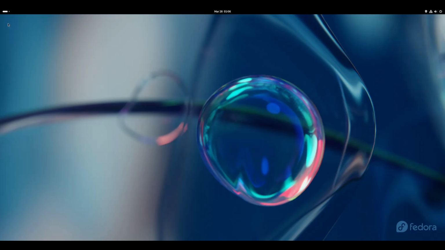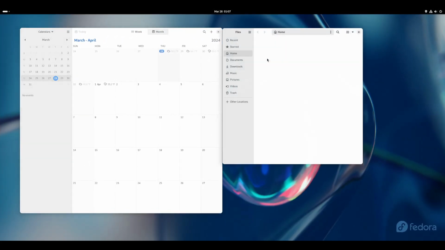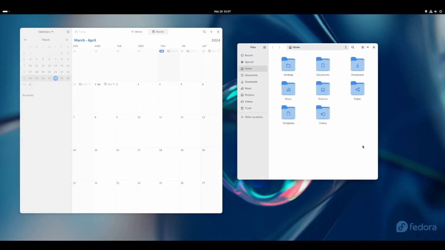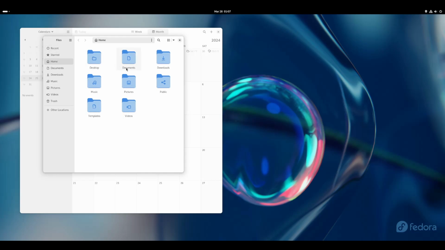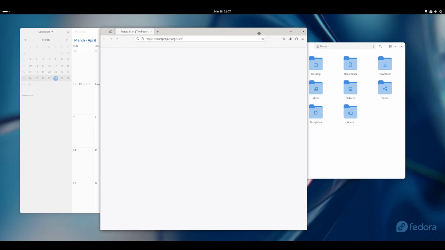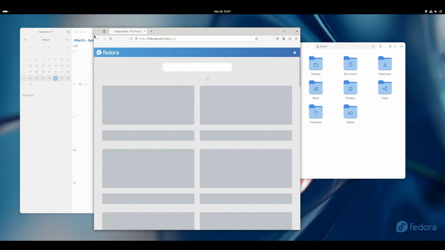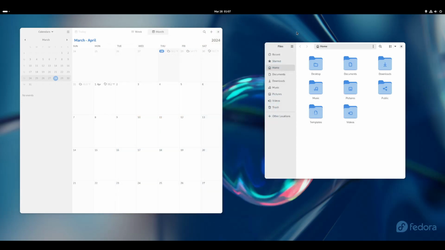Dark style is interesting. Let's open something first. Let's open our calendar, and we'll open our file menu, because these are two very generic GNOME made applications. Some applications might not work with this. I'm just going to warn you. If you notice, these kind of look similar. Their style is very similar, because these are both made by the people who made this whole desktop that we're using. But things like Firefox, for example, is made by a different company. It's made by a different developer. So if you notice that the style overall is kind of different, that's how you can tell that things are not by the same person.